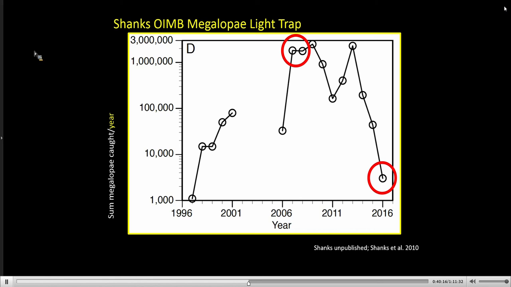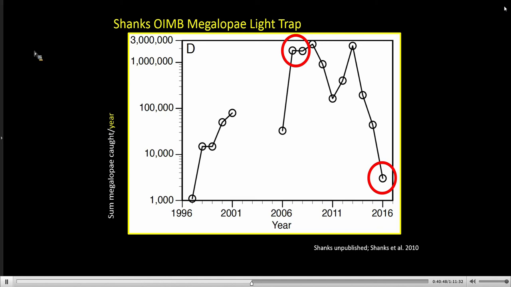And this is one of the things that I'm hoping to do more research on. Is there a reason why the year that we noticed a huge settlement on the outer coast, there's such a low settlement in the bay? Is that connected or is it disconnected? So there's a lot of work that can be done there. I've had NSF reviews. I just found out today that my NSF was turned down, unfortunately, to do more work on this. But I won't be discouraged. I'll keep doing the work in some form or fashion.